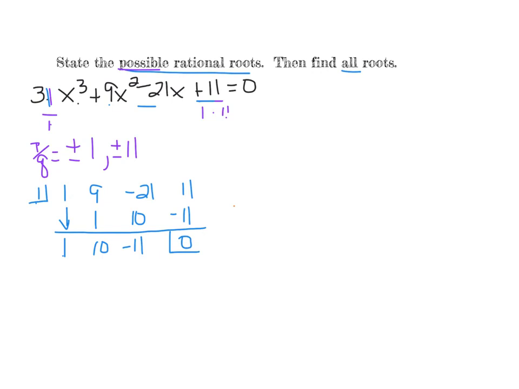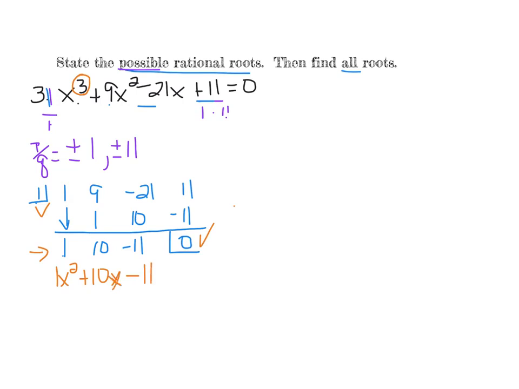or this is one of my roots. That's what that tells me. Well, okay, this did work. All right, so I know 1 is one of my roots, which means it's an x-intercept. That graph crosses the x-axis at 1. Now if I look at what I have left here, remember from our division practice, I go 1 degree less than 3, and I can now write that depressed polynomial. This is what I have left over.